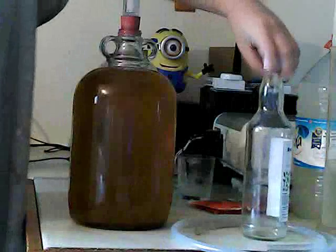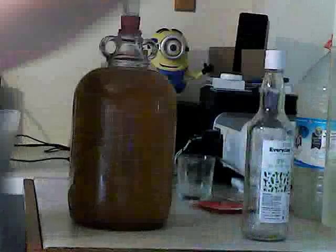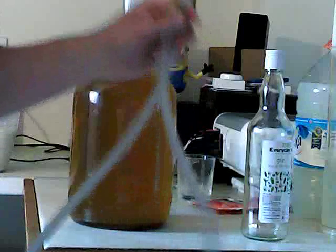Just because I haven't taken the label off. And siphoning — siphoning is very simple. You've probably heard of it; you can do it in cars to siphon petrol out of the petrol tank. This is pretty much the same. The only difference is you're doing it with alcohol and not petrol. This is a length of food-grade plastic tube, like a PVC tube.